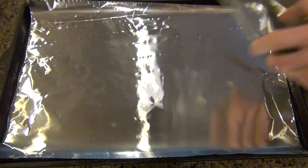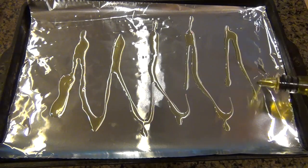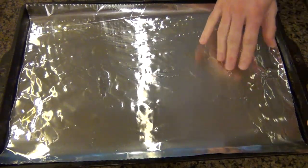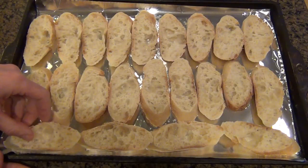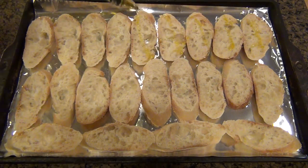On a baking sheet lined with tinfoil, I'm going to drizzle some olive oil on top, and I'm just going to spread this around with my hand. You can use a pastry brush if you prefer. And once that's all done, we're going to take every single slice of baguette and line them up evenly on our tray. Once again, I'm going to take some olive oil and give a light drizzle on top, and this is going to go back into that 400-degree Fahrenheit oven for 5 to 10 minutes.